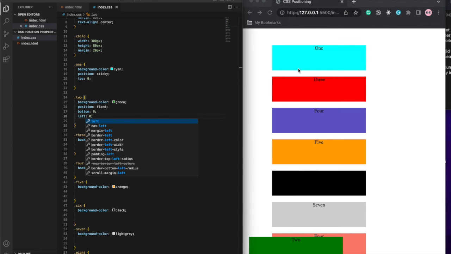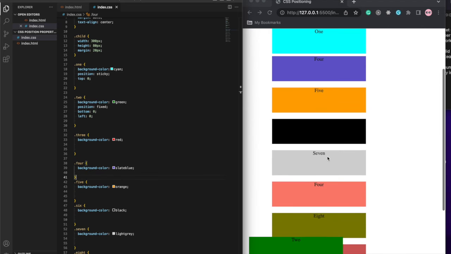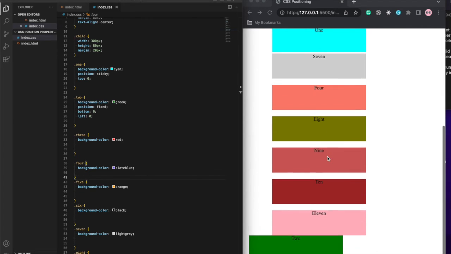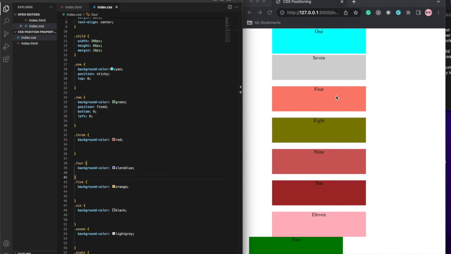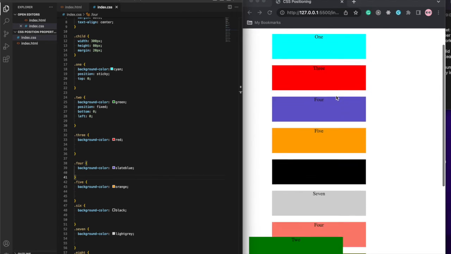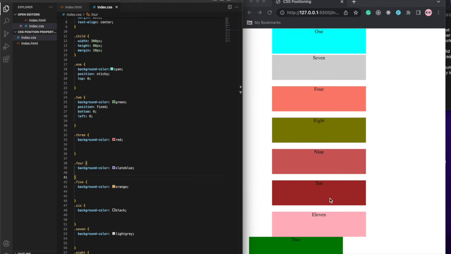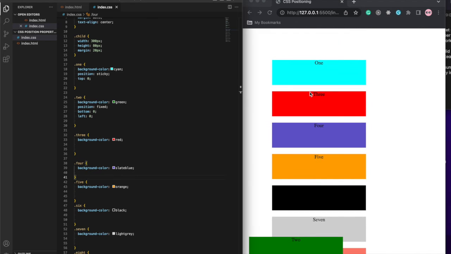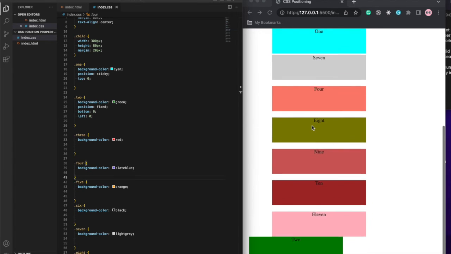As you can see, once the second element leaves, there is no gap between the 1 and 3. It fills up the gap. So that's the difference: sticky sticks to the top or bottom, wherever you want it, as the viewer scrolls, while fixed moves the element to whichever part of the page you want, and it's fixed in that spot. So that's that for fixed positioning.